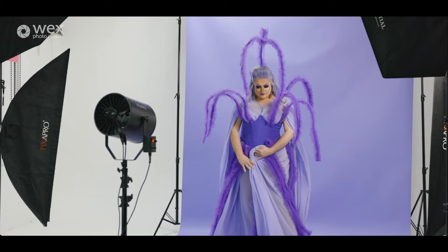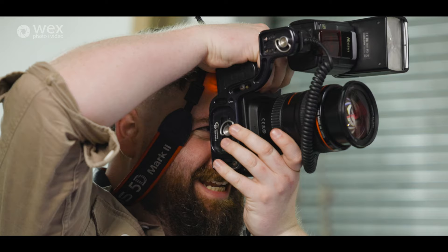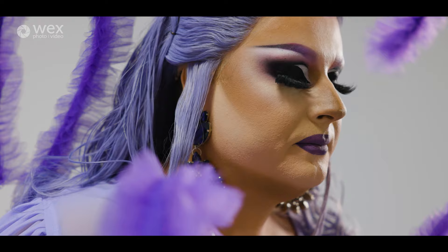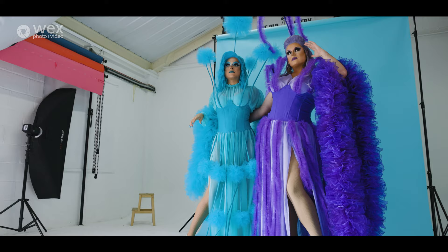The same would apply for a mid shot — it gives you nice space around to frame the model and focus on any detail. With the beauty shot, I like to get in very close, whether I zoom in or just step forward, and you just have a nice tight crop so you can see the work they've been putting into their makeup. Again, make sure they're well lit, because you don't want harsh shadows when they're actually painting their eyebrows up there — that's just going to ruin the illusion. Really, ultimately, just have fun with it and make sure they're well lit.